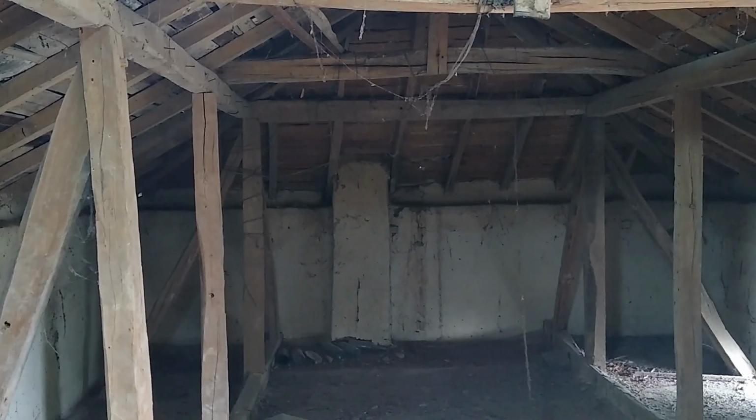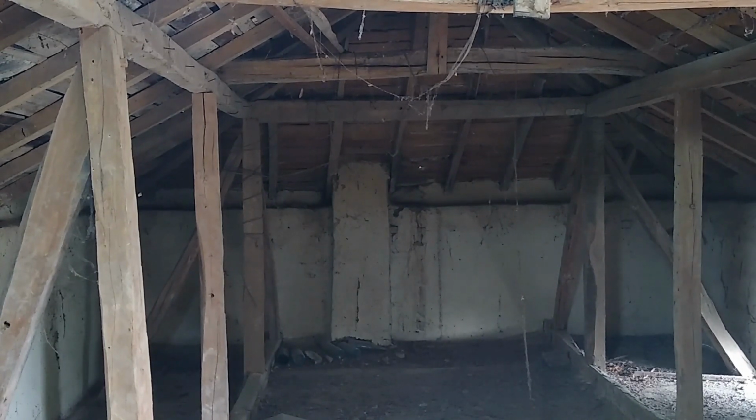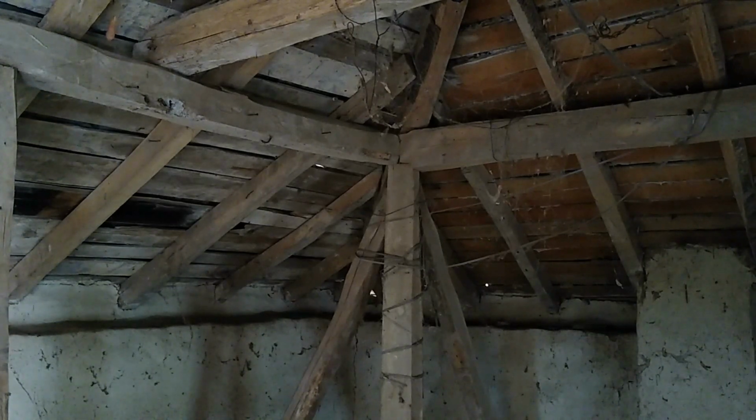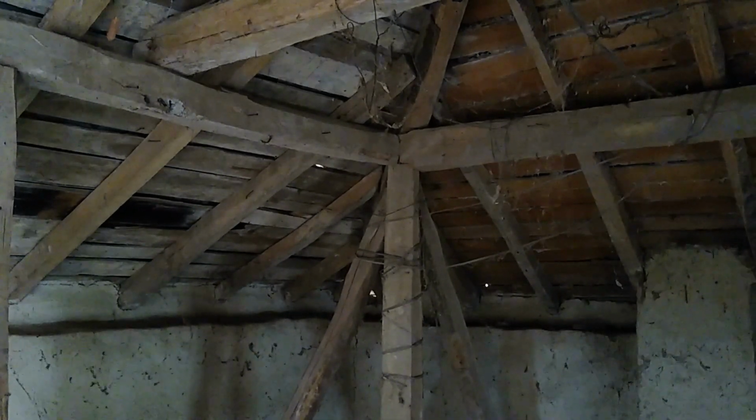So this is one end of the loft before we start the tidy up. We've got cobwebs, we've got dirt, dust and various debris on the floor. There are nails sticking out of the beams, so we're going to tidy this up, clean it up and just make it a nicer place to be. You can also see various strings tied across between beams and posts. Now we think these were to hang things like tobacco to dry. Obviously there's no need for us to keep them up here, so they'll come down as well. And once we've done that, we can have a good survey of the roof and see what work needs doing to that.